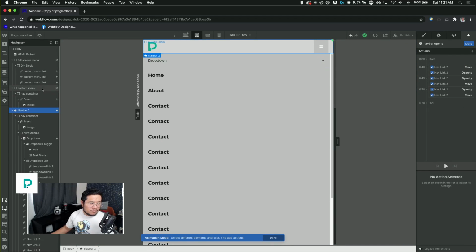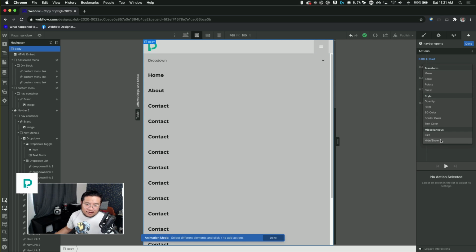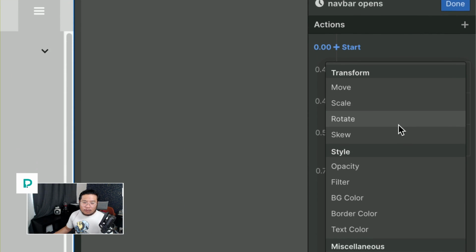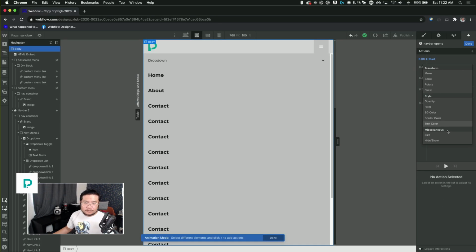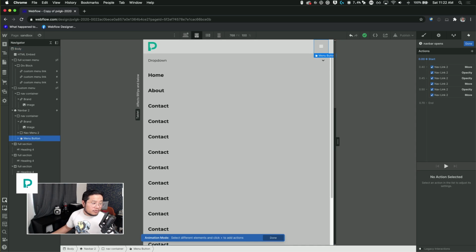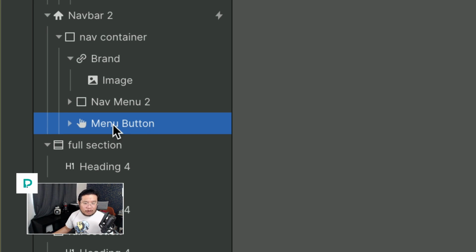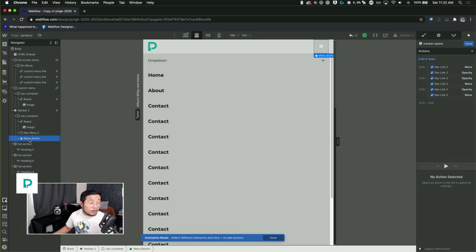I haven't done this before, and maybe this is the cool no code way to do it. Oh, you can't. So what I was thinking is you select body, and then you select overflow hidden. There's no option here to do an overflow hidden, so you need to code it. So what we're going to do is when someone clicks on the menu button, do a body overflow hidden. And then when someone clicks on it again, remove that overflow hidden and make it overflow visible. So we need to code that.